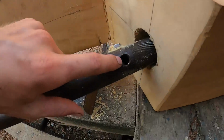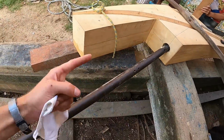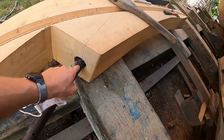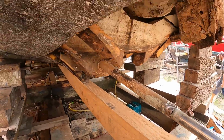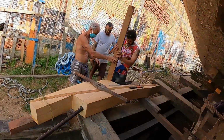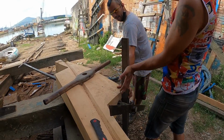In my best Portuguese, I've asked what this does. It is a massive drill bit. So what I've understood is something goes in here, like something that sticks out probably. This is going to spin and make this bigger, so our prop shaft can fit through it. So that's about 11 centimeters. And that is probably about 6 or 7. And I asked him to clarify that because I don't know what they're doing on the other side, and he said wait, watch and see. So I'm quite curious.